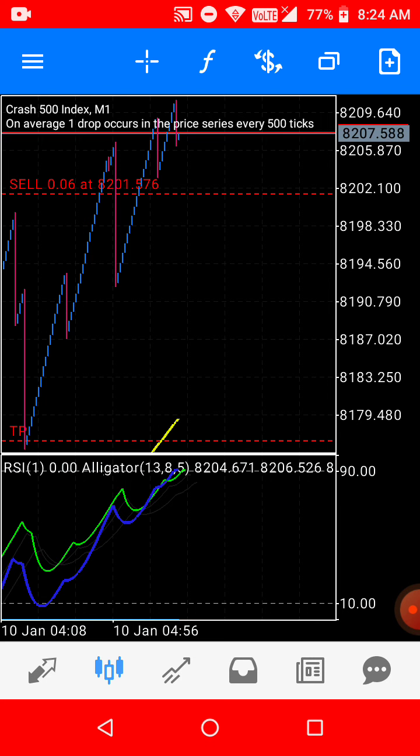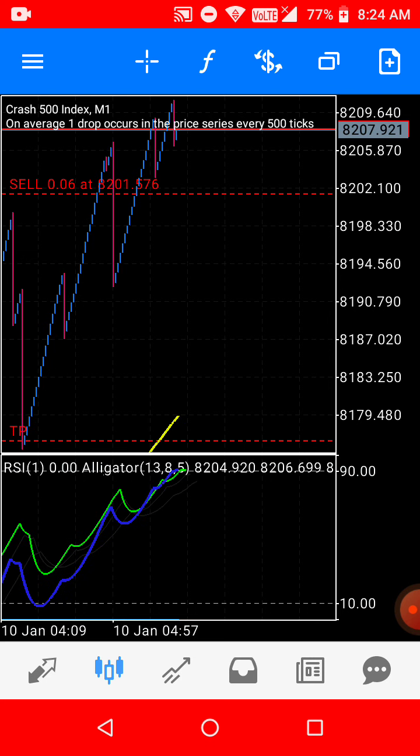So today we are going to trade spikes. We are not scalping today, but we are catching spikes. In this video, as you can see on my chart below here, we are using the alligator and moving average. I'll give you the settings before we wrap up this video. So let's get started, guys.